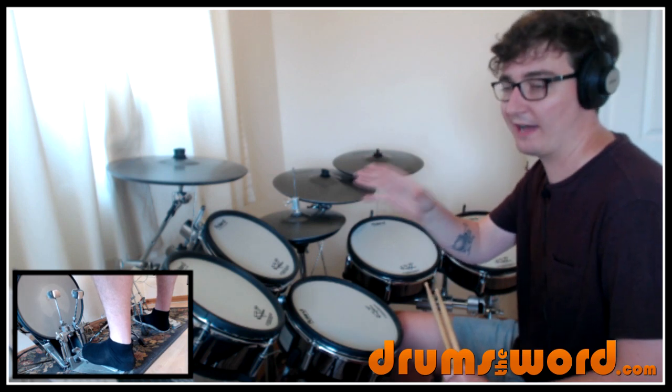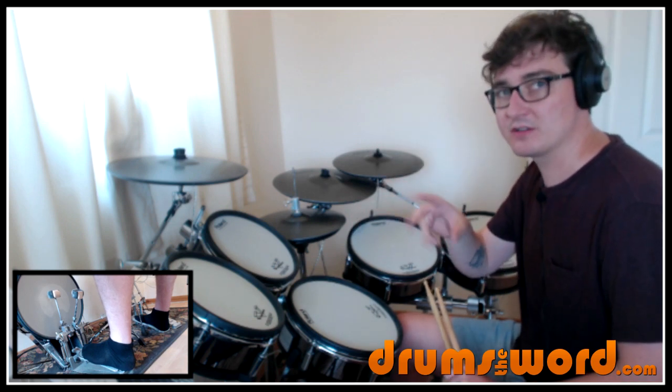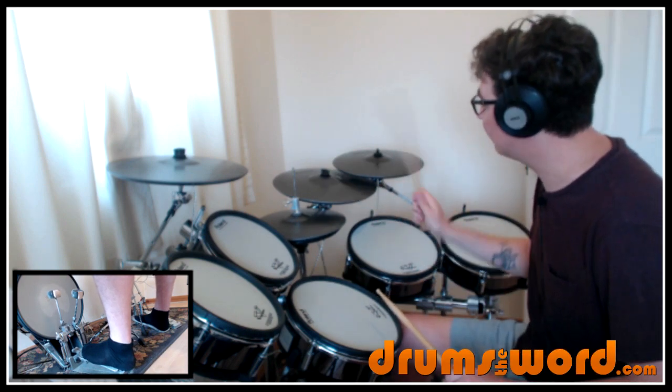let's talk about the hi-hat variations. The first time he plays that verse, I'm pretty sure he's playing quarter notes. Then he starts to add in some eighth notes. Very subtle 16th notes going on, extra 16th notes going on as well, but let's talk about the eighth notes first. So we're just playing eighth notes, one and two and three and four and one.